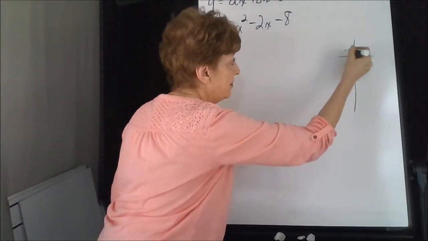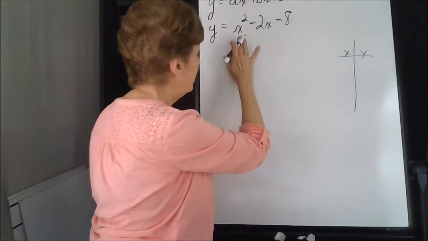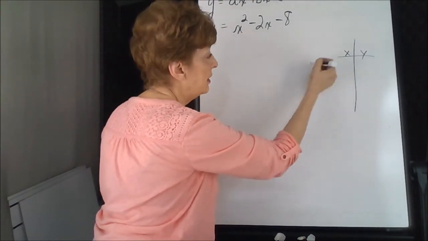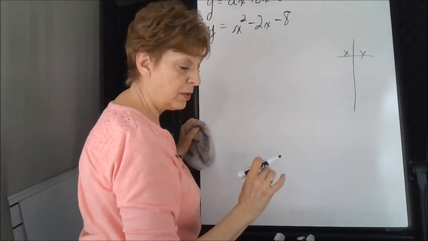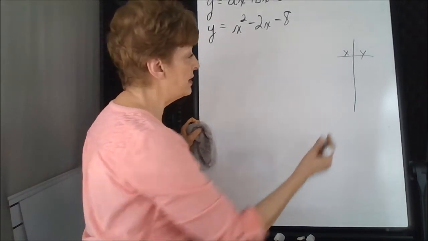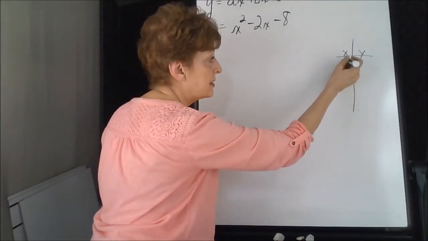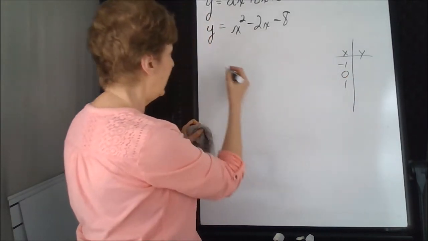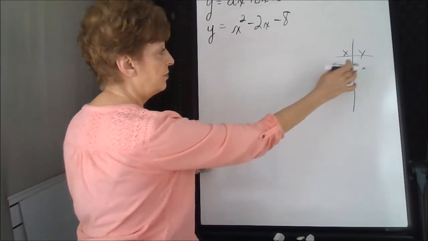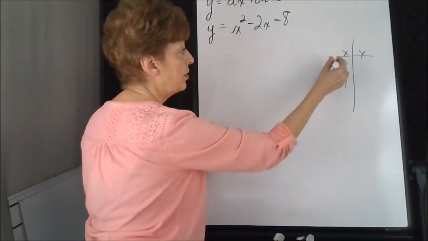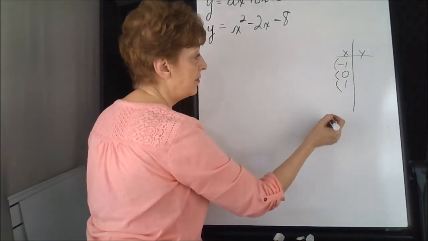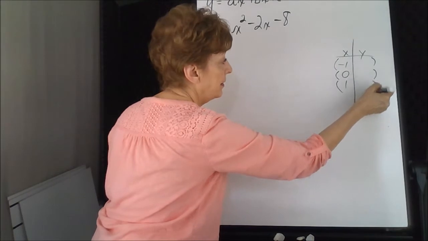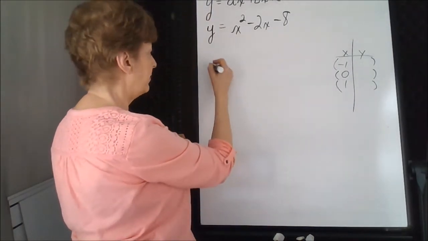We're going to take some values for this, just like we did before with our linear equation where we were plotting points. So I'm going to take -1, 0, and 1, and just work my equation to find the other part of the ordered pair. Because that's going to be one part of the ordered pair, and here's the other part. This is what we'll eventually graph.